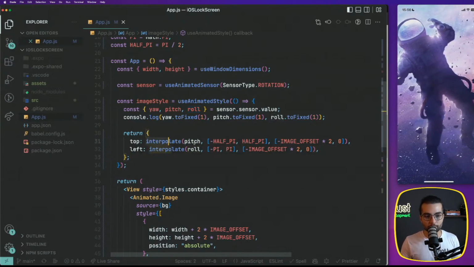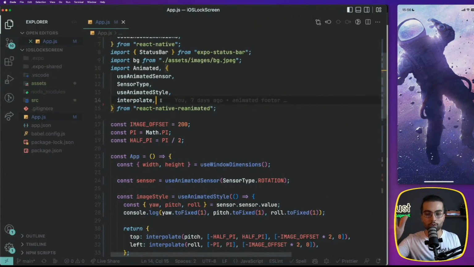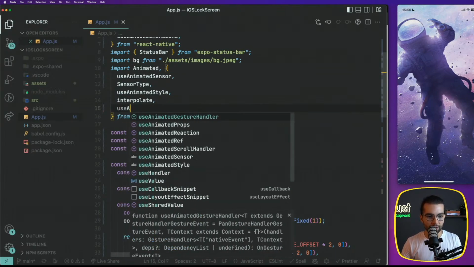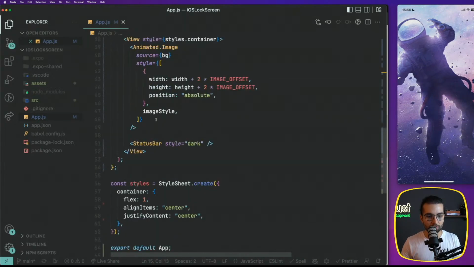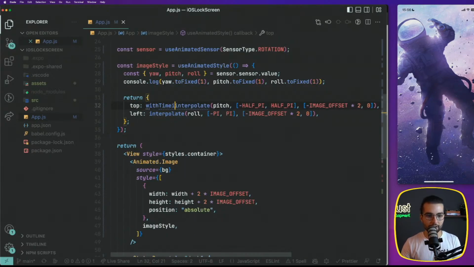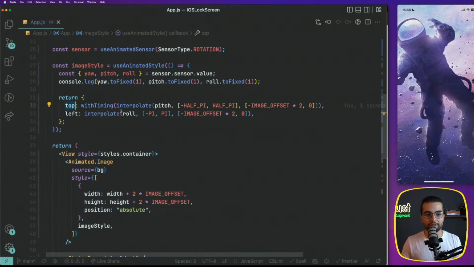What we can do is put a timing animation on top of this value, and that will make sure that we slowly move in the desired direction, not directly. For that we have withTiming. So let's wrap our interpolation in withTiming. This will move the top position towards the desired position, but over an interval of time, slowly, frame by frame.